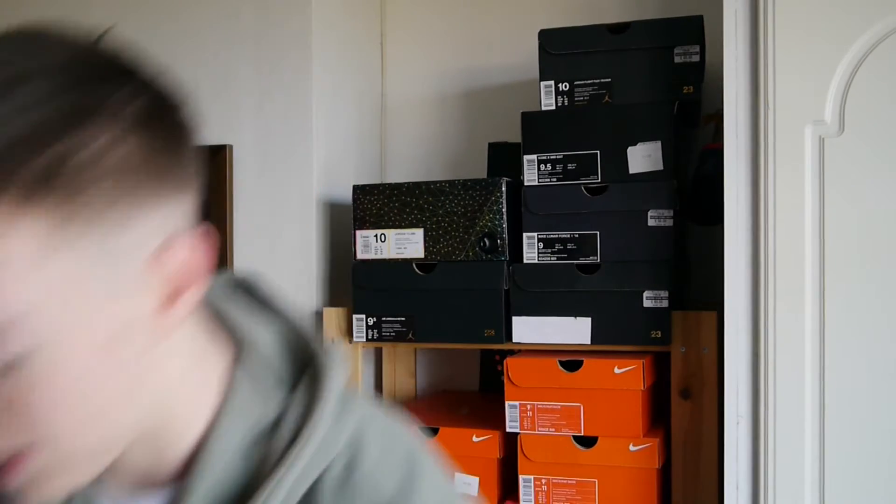So I picked these up, what was it, four or five days ago. I picked up two pairs actually. I saw on a sneaker site that everyone was trying to buy them but no one could get them, but I did it on my computer and my phone and I still managed to get a pair on both. I obviously went with the standard shipping.